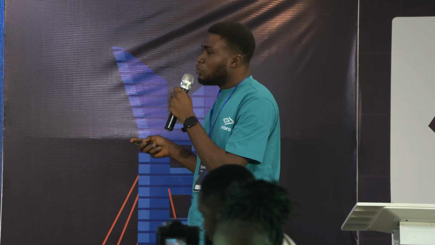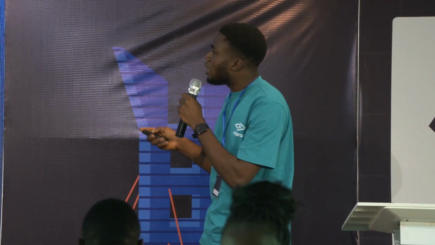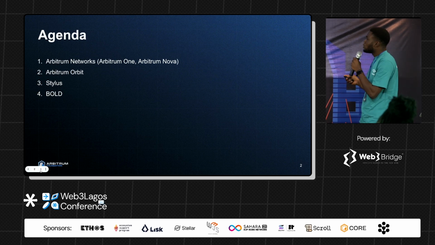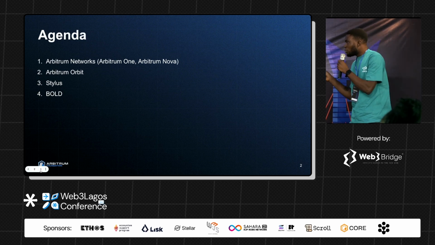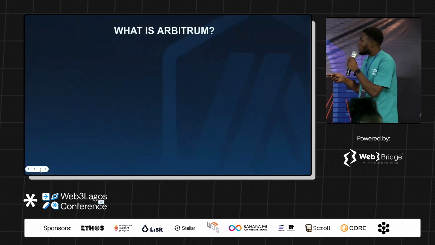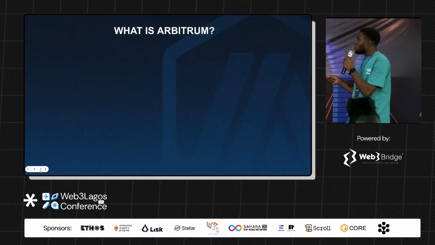I'll be talking about just a few things, technologies that Arbitrum has and the Arbitrum networks, starting with Arbitrum 1 and Arbitrum Nova. I'll talk about Stylus as well that was just launched. I'll talk about Bold and Arbitrum Orbit, and also the Arbitrum grants for builders in the house.